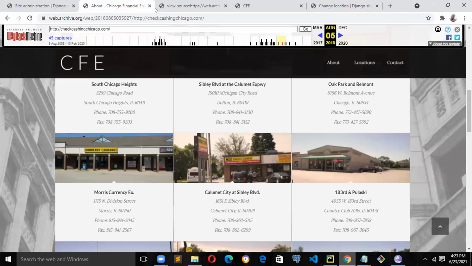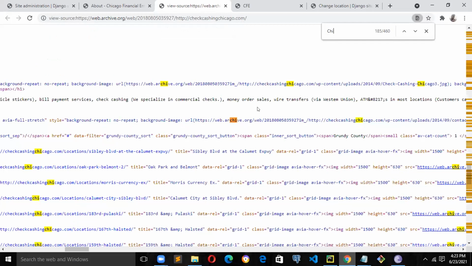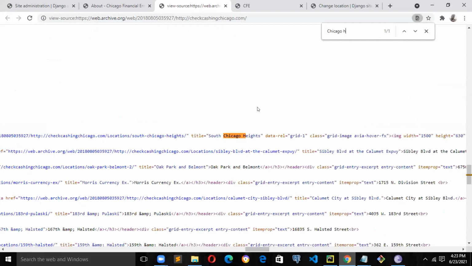This one was Chicago something. That would be already hard here. There we go. Control F. It will be a little annoying, but that's okay. You do it one time, and then next time for the next customer will be easier for you. Chicago Hyatt, it's called, I think. Here we go, Chicago Hyatt.